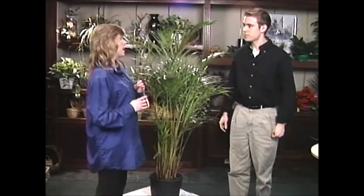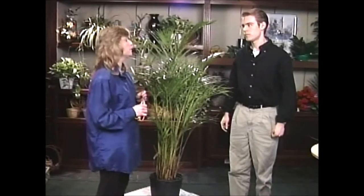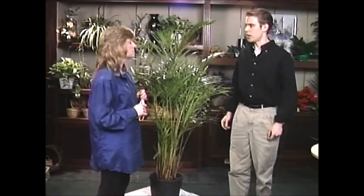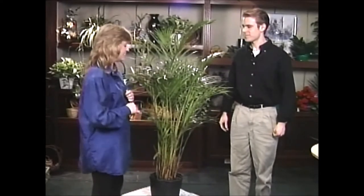Yeah, this particular palm, the Eureka palm, does like some good bright light. They don't have to have a lot of direct sun, but bright light will make a tremendous difference. I noticed that it leans towards the light if I keep it against the wall for a good period of time. Might be why it's leaning. That's what they'll do, yeah. It wants that light. It really does.